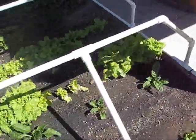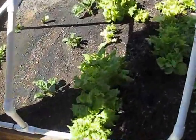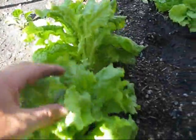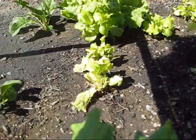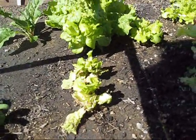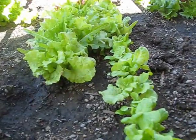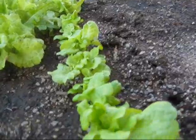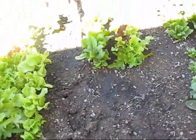As you can see, the lettuce has kind of run its course for a lot of it, but this here is stuff that we've all cut. We've cut and it's come back, and we've cut it again. That will be the 3rd cutting if something grows from those. And all I'm doing, I'm watering a lot and just trying to keep it as wet as I can. This is all stuff that I'm just harvesting still and just watering.